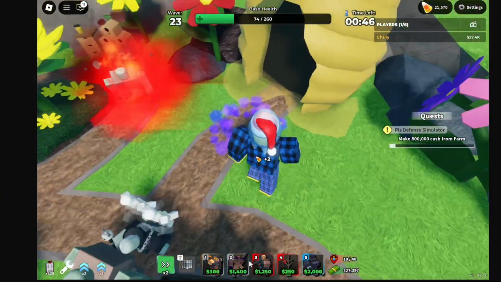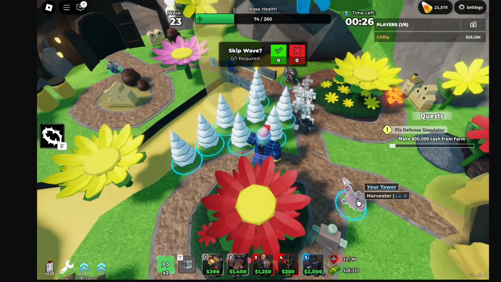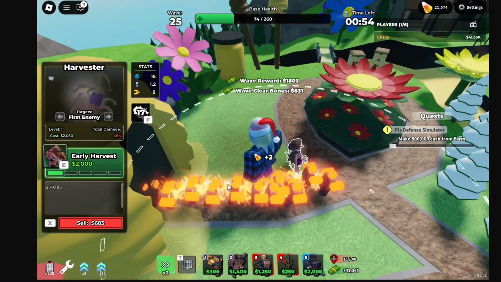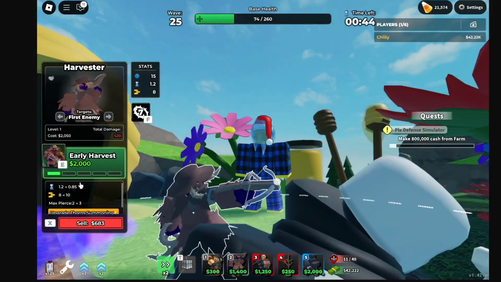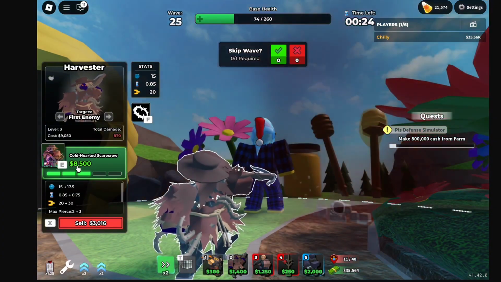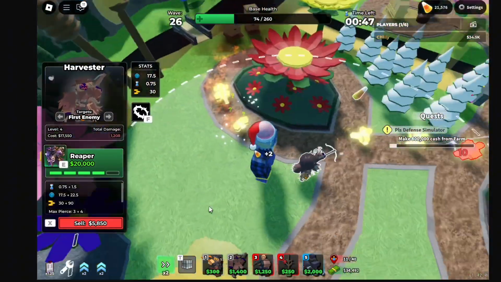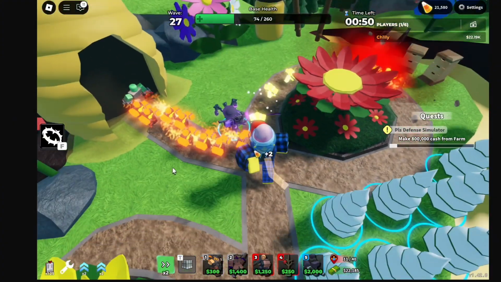Alright, now we're gonna showcase the Harvester. Now this tower is pretty unique because it could actually summon harvests that you could place anywhere on the map. Level 1, it has, I guess, more thorns. It looks like this. Level 2, received like a belt around its waist. Level 3. Level 4, it has, I guess, more thorns around, and it received light. And this is the max level, and it's completely purple, so.